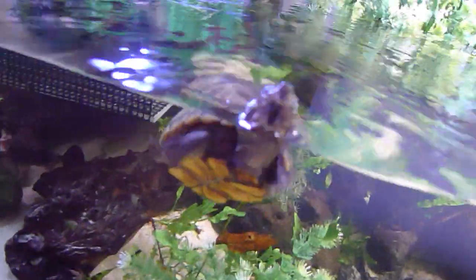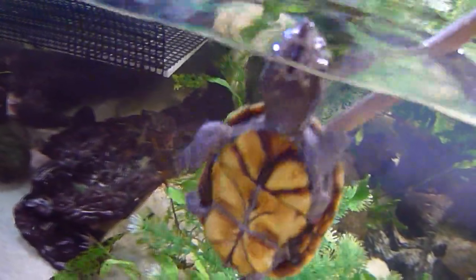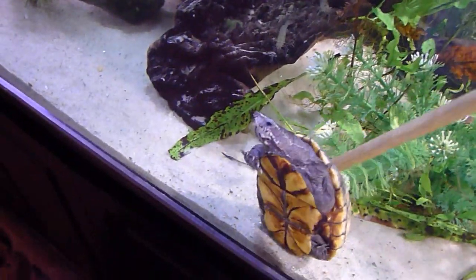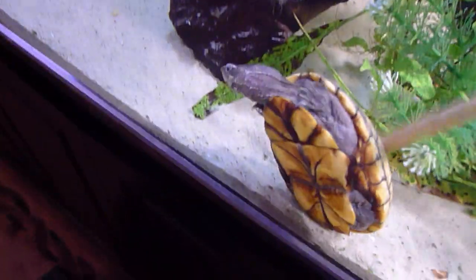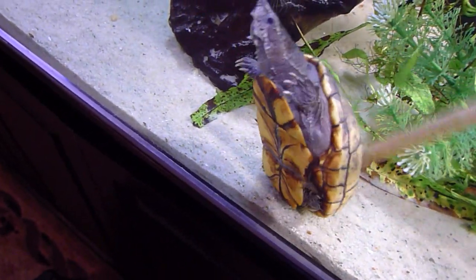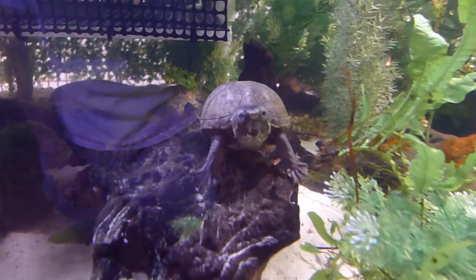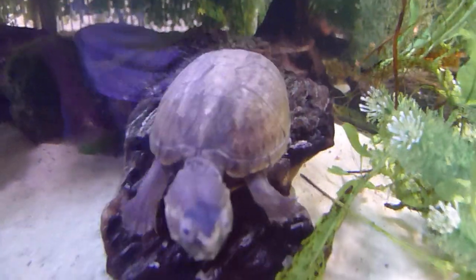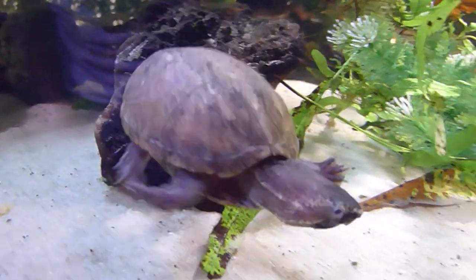There's Fern. She wants to scratch. Both females, Fern and Muddy, love to be scratched. I'm using a little stick there with a rounded tip and giving her a little back rub. She loves it. Muddy also loves it. Romeo, not so much, but once in a great while he'll allow me to scratch him. And speaking of the devil, there's Romeo. He's another rescue. The rear of his shell has been chewed away, probably by a raccoon.